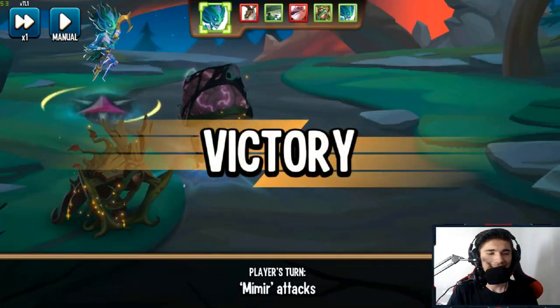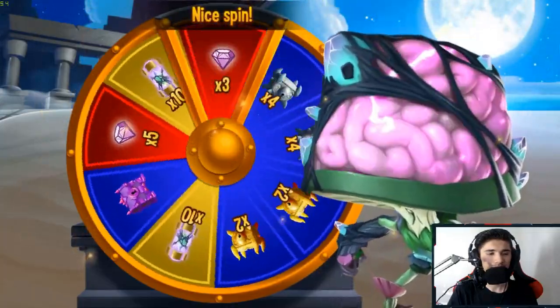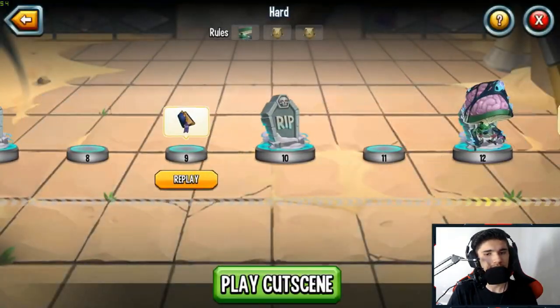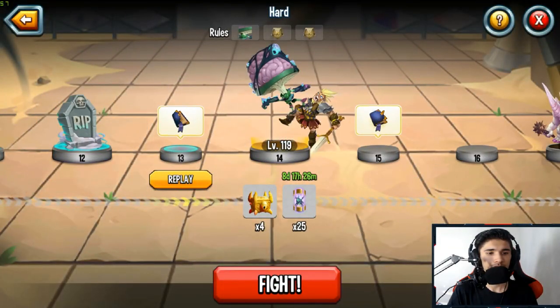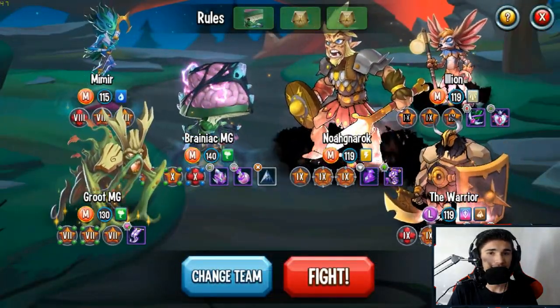All right, cool. And there goes the next note. Let's see what we're gonna get out of this one. We're gonna get 10 looms. All right, I'll take that. I'm gonna rank up my spectra. So I skipped the cutscene on note 13, but take a look at this one. 25 looms and 4 gold relic chests.